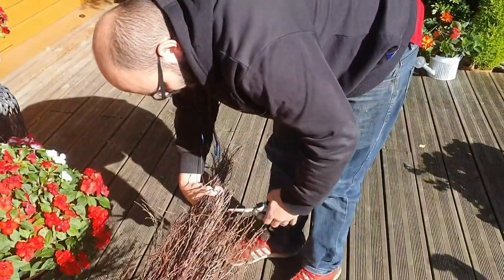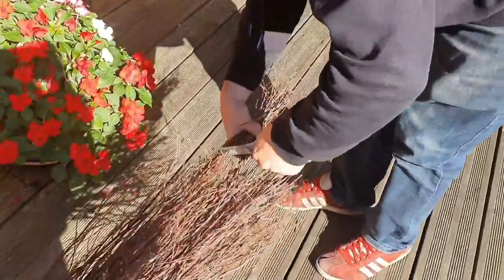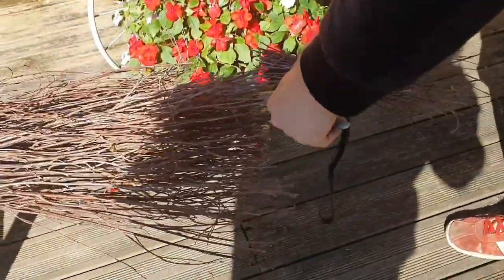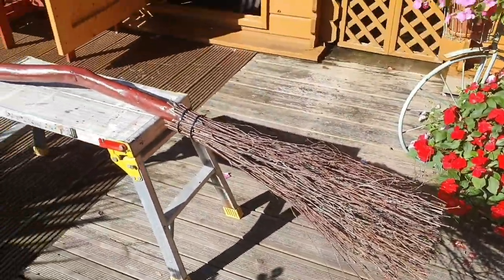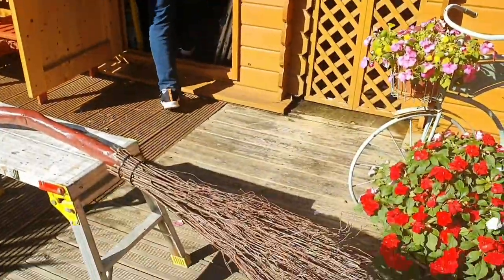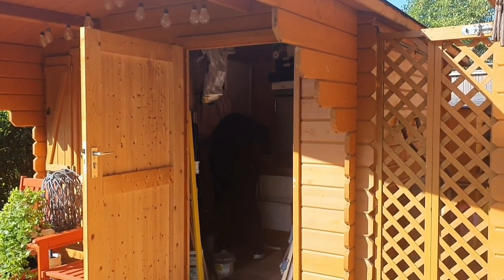Matt's having a go. Say hi. Yay! And then you can just... So we'll just trim it, tidy it up. But yeah, that looks loads better. Doesn't that look better, Dad? Yeah. You said not to trim it in the end. What do you mean you knew it would look good?